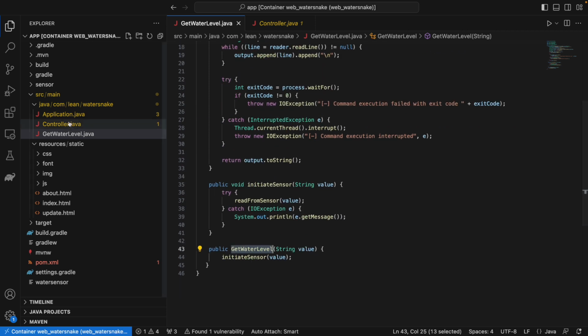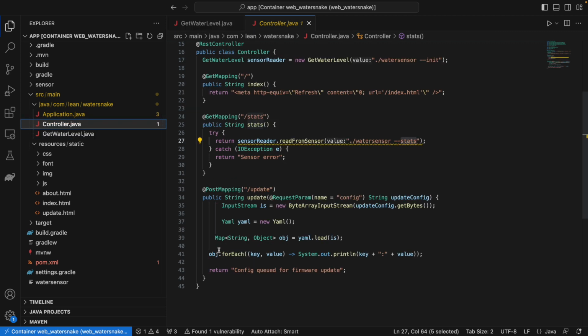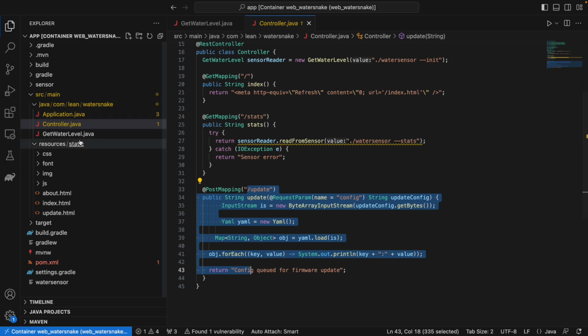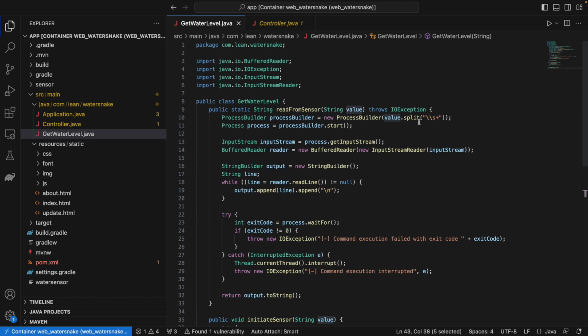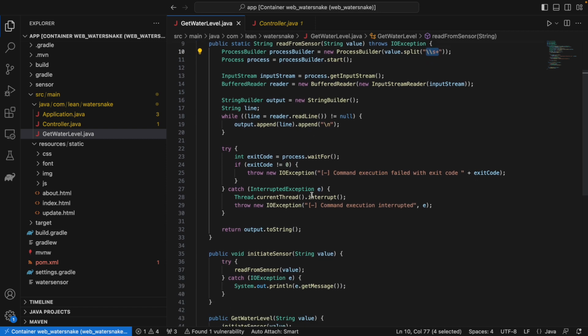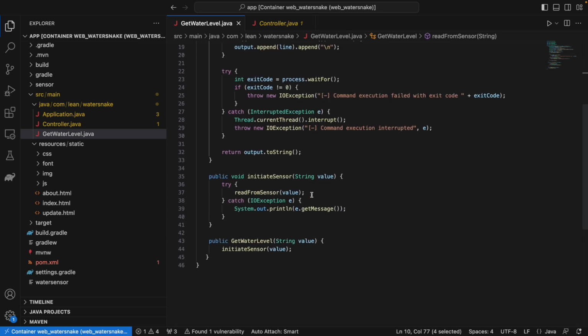In the controller, nothing gets returned from update. So this needs to be done blind. So we'll initiate get water level with a value, which should essentially just pass a command, and as long as the white space is respected, it should be okay.